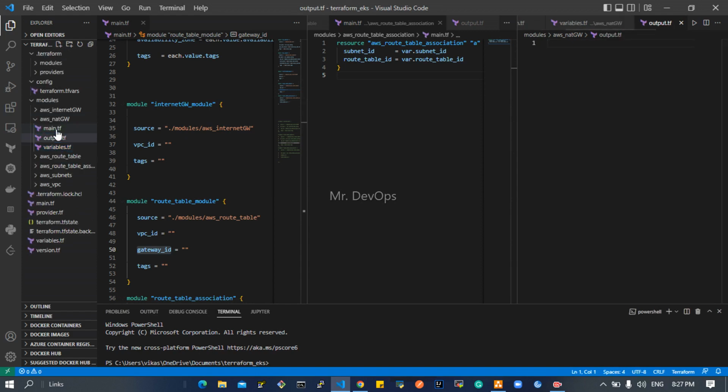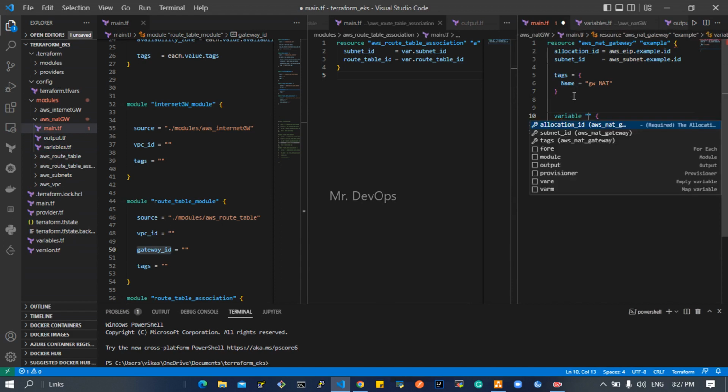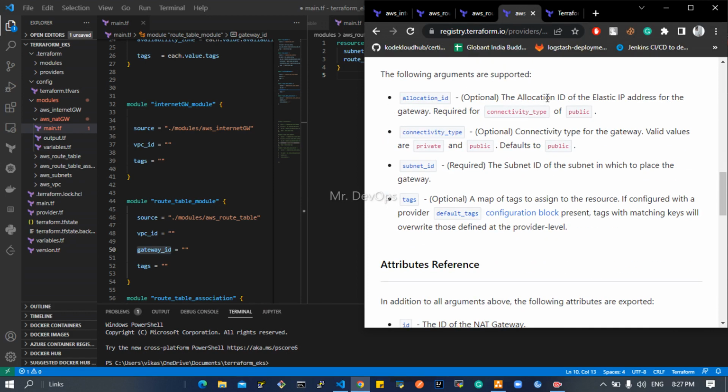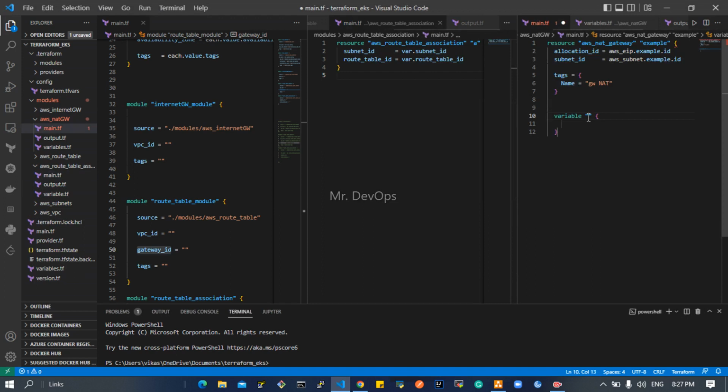Output.tf. Fine. So we have already copied the block. Resource block is here. So let's go to our favorite part, creating variables. Allocation ID, do you know what allocation ID means? Go here and you can search simply. Allocation ID means the allocation ID of the elastic IP address. So for the NAT gateway you need an elastic IP, correct? So that also we have to create. Remember that. So we need the elastic IP ID, which we will pass in the allocation ID.